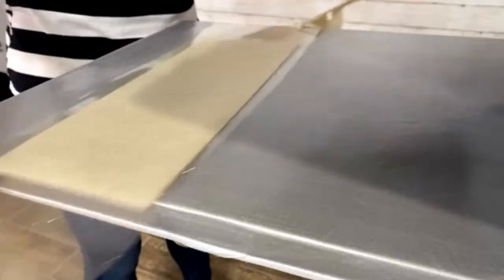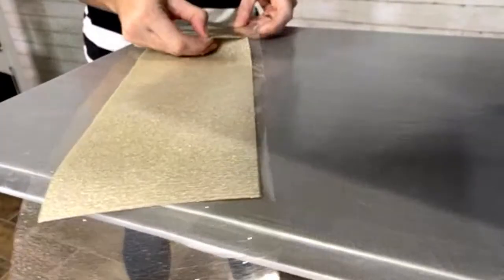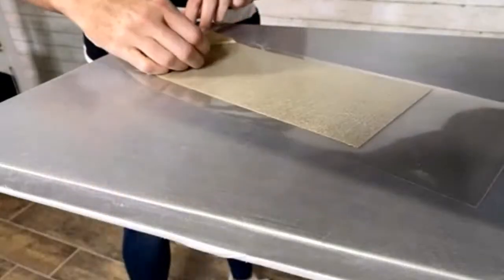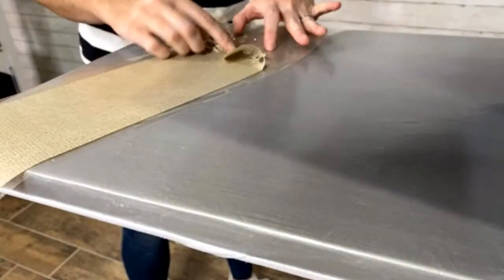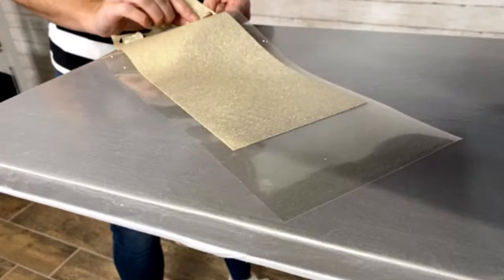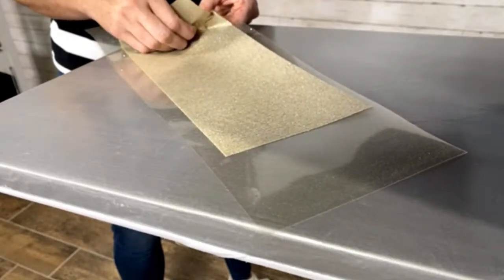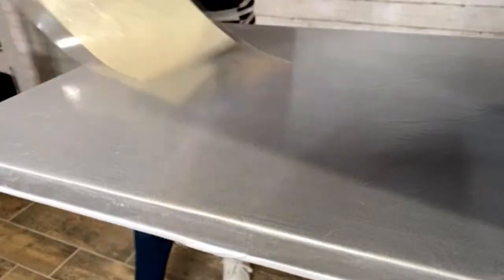Now I know there's 2 logos on here, so I am not messing up anything. I'm just going to start weeding it. It's funny, with glitter flake, it's a little bit more difficult. Okay, you guys, I am going to take you over to my little area because I cannot see. Okay, all right, so bear with me as I quickly weed this. I needed to get very close to what I was doing, and I couldn't see.